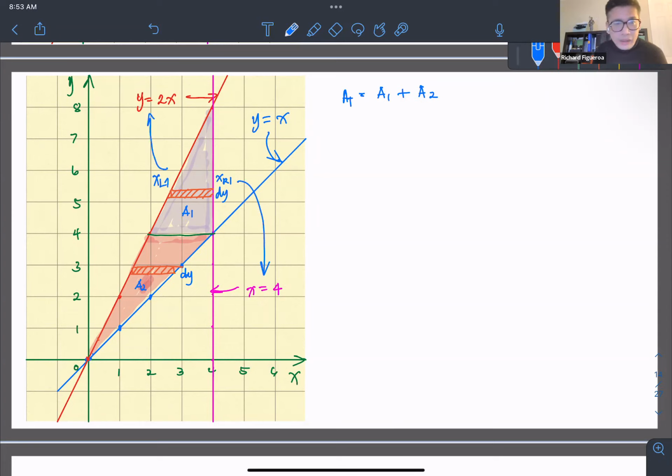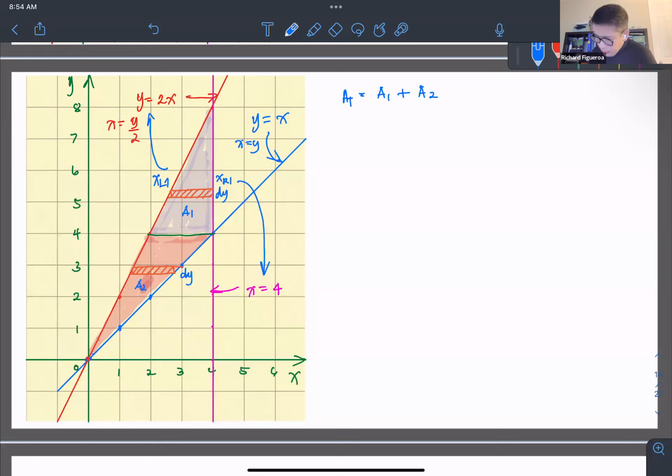Kaya lang x ito, di ba? Eh, ang function natin is y in terms of x. So babaligtarin natin. So this one, the red one, will become x is equals to y all over 2. So hindi natin pwede gamitin yung y is equals to 2x ulit. So it should be x is equals to y all over 2. So in this case naman, walang problema rin. No? Ito, baligtarin mo lang. X is equals to y.